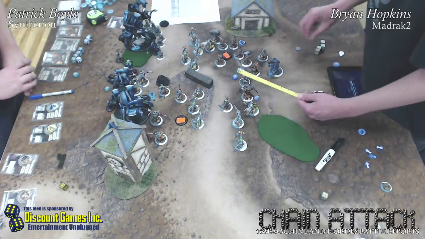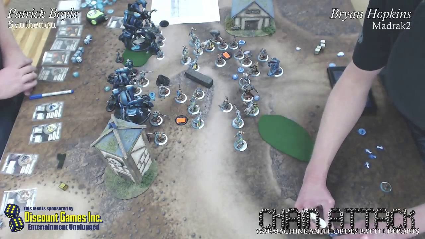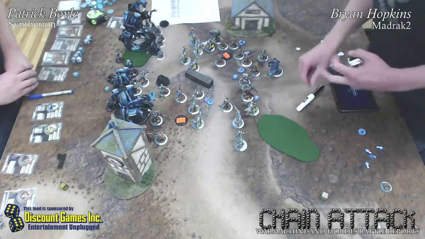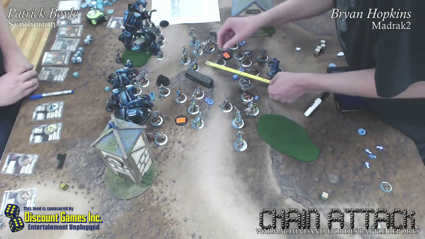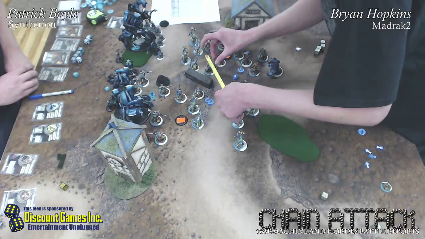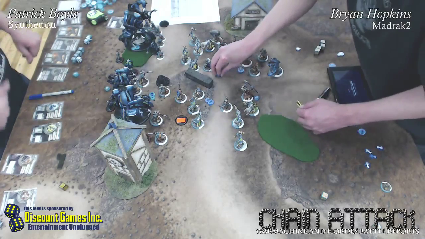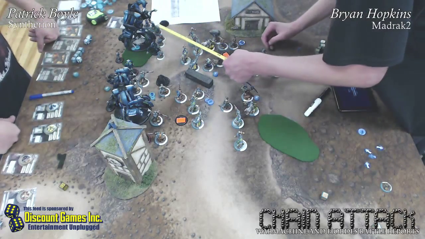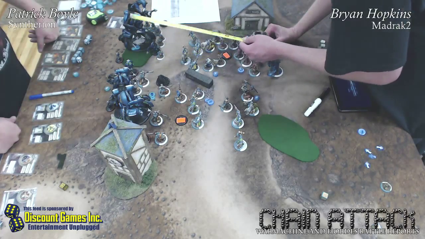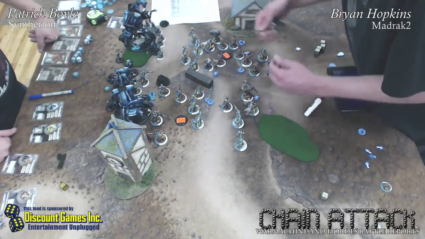Rex's gonna go. He's gonna spend 1 for Blood Fury back on the Fen Blades. It's going to advance. So I need this. 1 more for 6. Gonna measure control. Catches that. And all that. Over here.